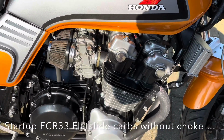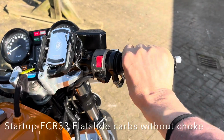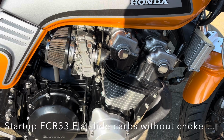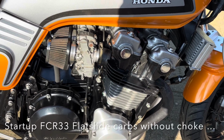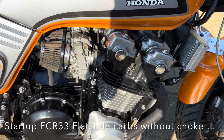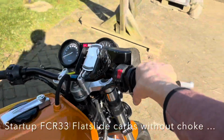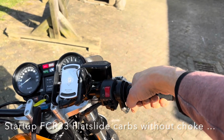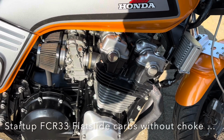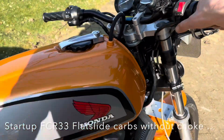It's the first time I'm doing this. Alright, one more. I don't want to overdo it with the throttle, otherwise she'll drown, but I'm giving it one more time. See what she does. Almost there. One more time. So that's 6 times altogether.